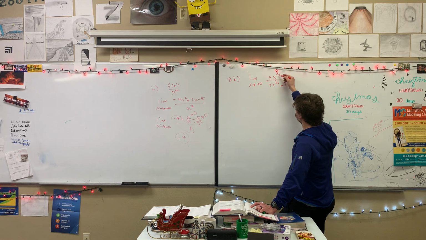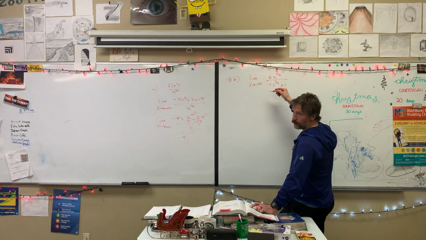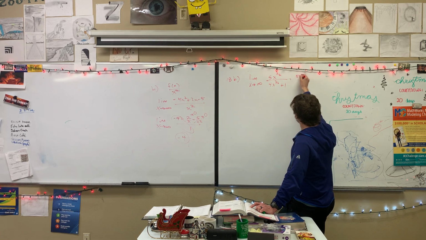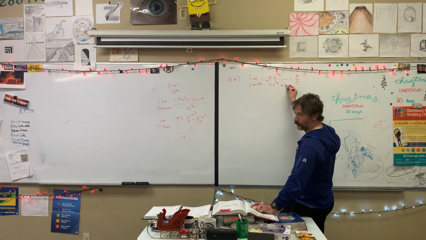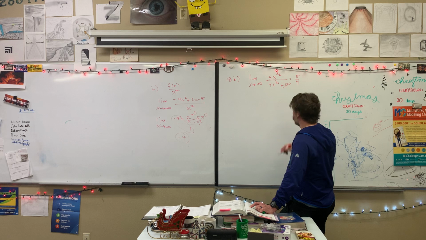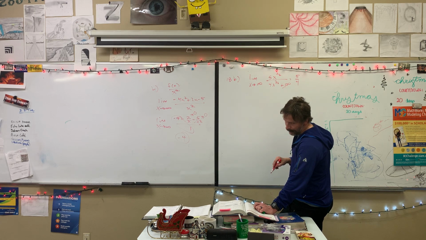And then you recognize like, oh, these two values are the same. So really what it's going towards is 5/4. But you can also show, dividing everything by x to the 3/2, this divided by x to the 3/2 gives you 5, this divided by x to the 3/2 gives you 4, this divided by x to the 3/2 taken to infinity, that just goes to 0. So 5/4 is all you're going to get there.